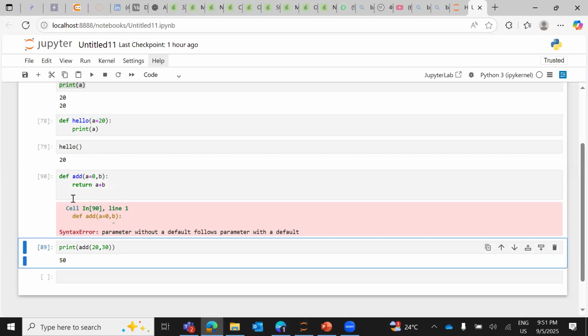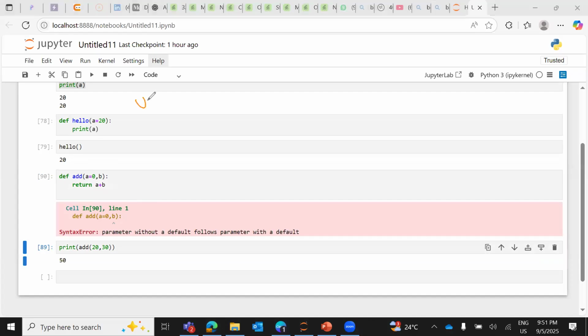Why is this happening? Because you can never, remember this, you can never use or write non-default parameters to the right side of a default parameter.